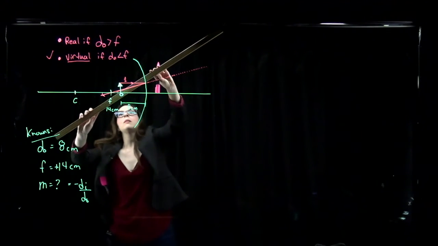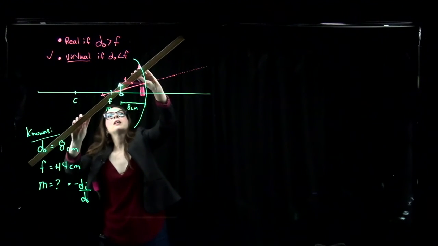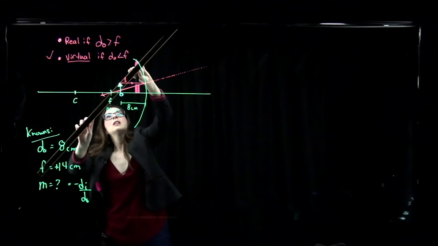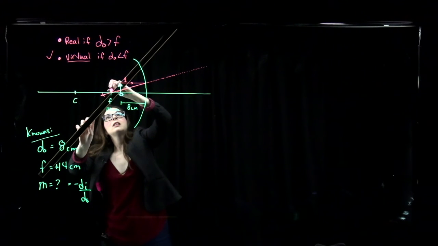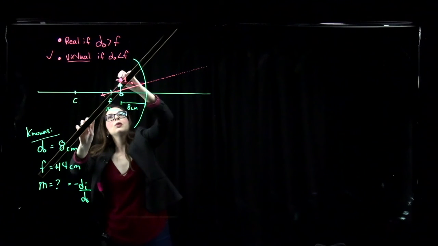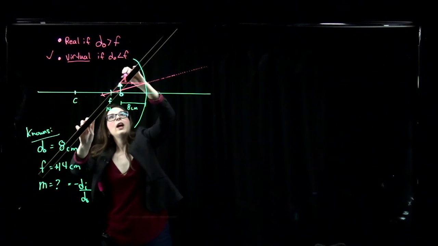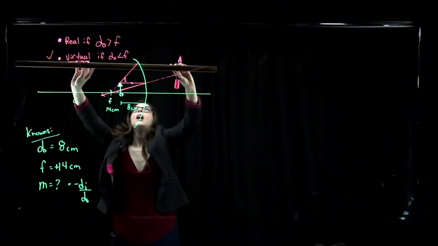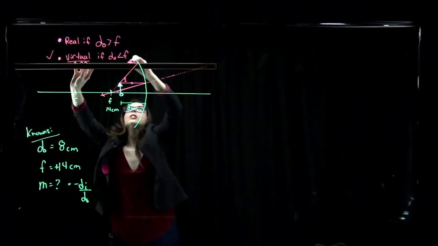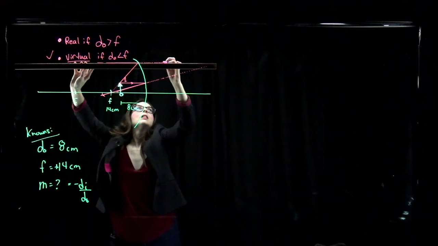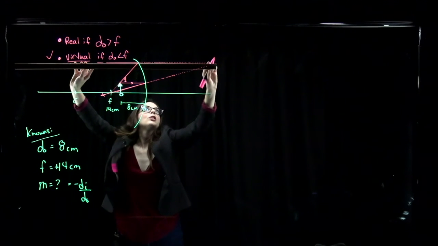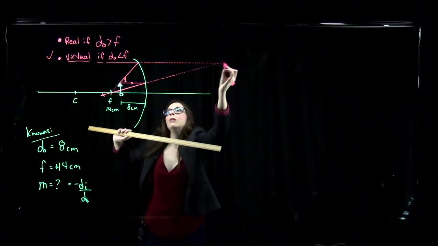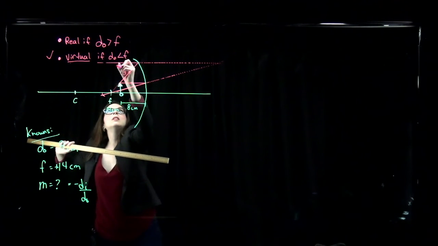So how do we do that? Okay, so we're going to have a ray that is going to leave this object, and we're going to imagine that that ray is leaving through the focal point. Okay, so here's the focal point. I'm going to draw my ray passing through the focal point here. It's going to get reflected here off of my mirror in this direction. And then I've got my dotted extension back here because we're going to have a virtual image. Oh, I need to extend this one a little bit further. Okay, there we go. So this is actually my third rule for mirrors.